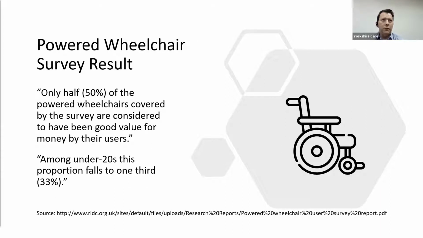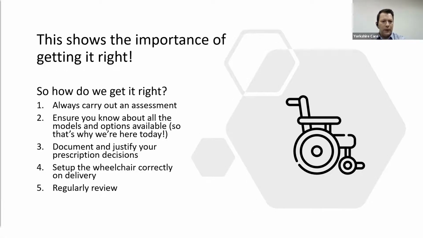In terms of a survey done on power wheelchairs, only half of the patients that use the chairs feel that they've got good value for money, which is an interesting stat. And then under 20s, this proportion falls to just 1/3. So it's particularly important that those that we serve are ensuring that they're getting good value for money, which really leads us into the importance of getting it right, which is what we all try to do.